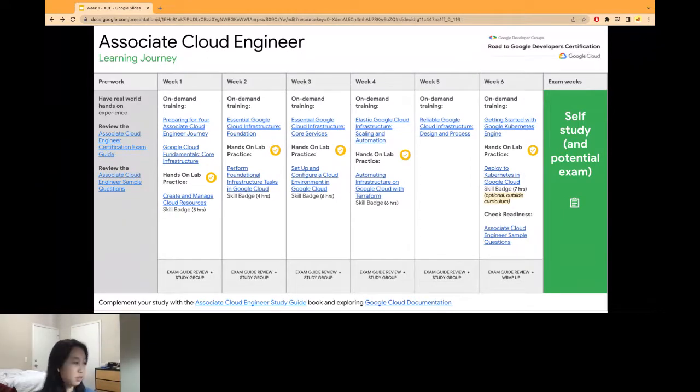If you come brand new to cloud, the second one is going to be amazing because you're going to learn the fundamentals of Google Cloud. It's pretty much what Elaine covered today, but in more depth with hands-on labs and whatnot. So you're going to have a lot of fun on that. Make sure to complete week one, and then next Thursday, we're going to be going over the exam questions on that week only.